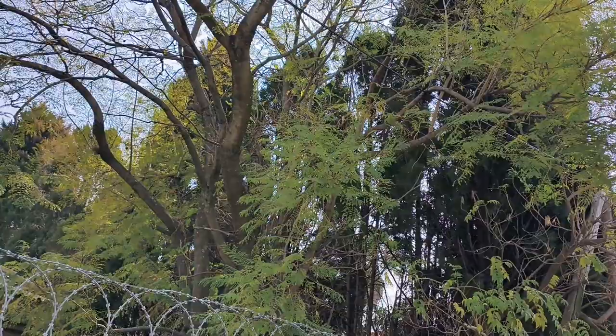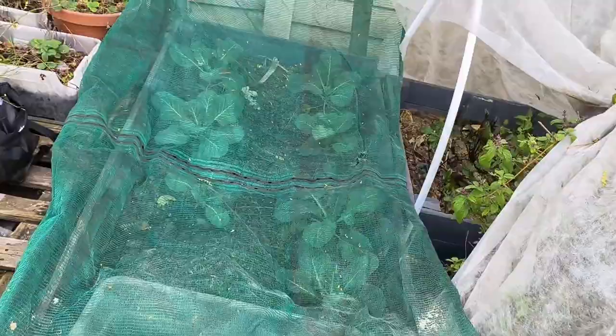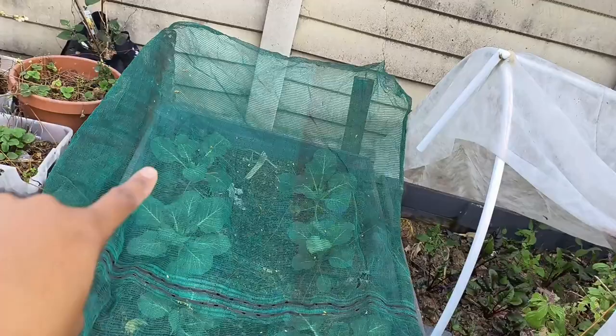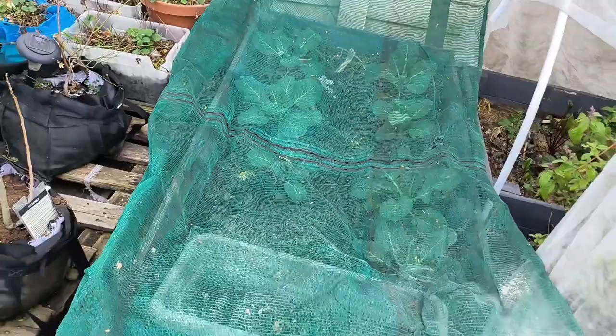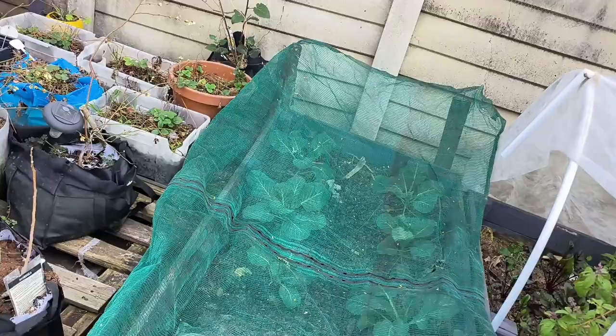You see this bed here, this tree, the one that is empty. When it starts blooming, it's going to be purple, and all those purple things are going to fall into this garden. I already saw some small branches that fall from there, because they have strength. So they poke into my cabbage in there. So I have this net, and I just threw it on top of this bed, because I don't want those small things from that tree inside my cabbage. So that is what we are doing today.